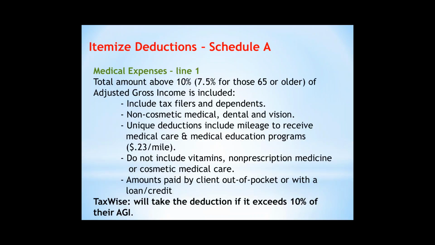So it's all kind of a math game, and in which case you'll want to make sure to go through the itemized deduction section of your 4012 resource guide to make sure you're not missing anything. Or if somebody asks about a medical supply, for example, are prescriptions covered? What exactly is covered? The 4012 is a great resource. And then the 4491W has a lot of really good examples of itemizing.